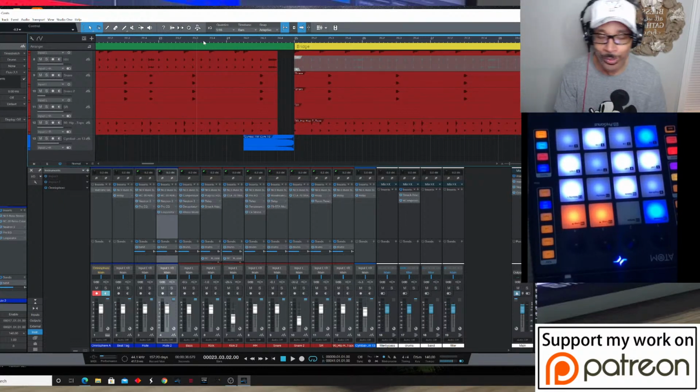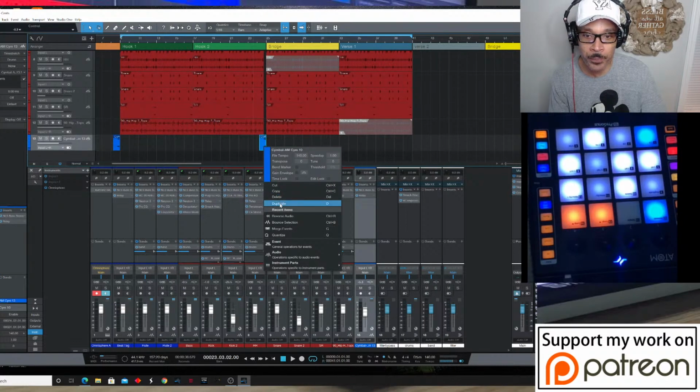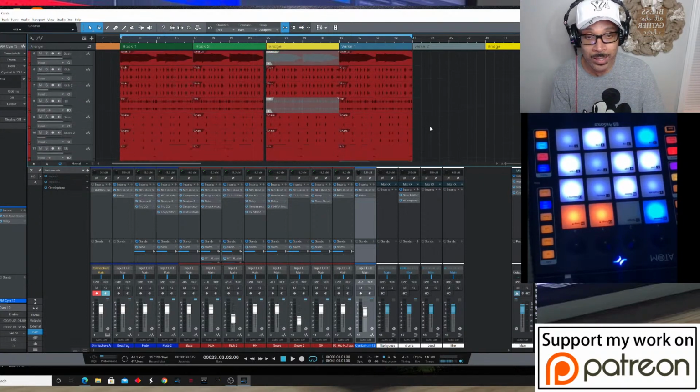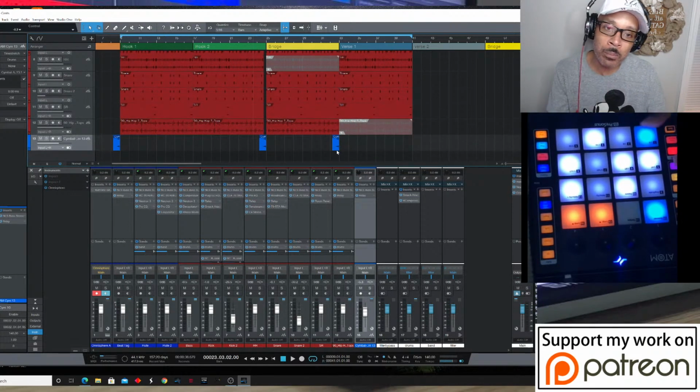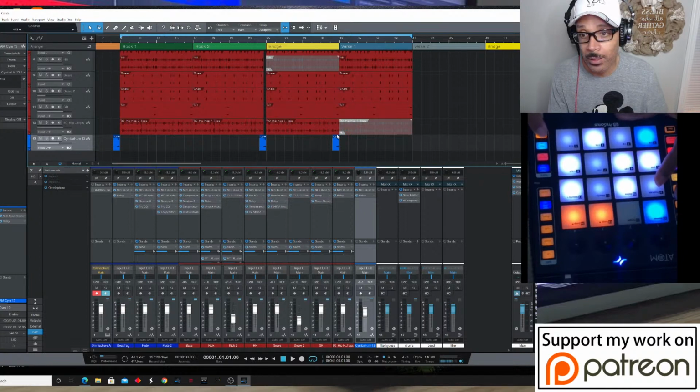Arrangement is important too, where you put these instruments after you play them. So all that is important, but that's a transitional part. I'm going to duplicate this and put it here, because it's transitioning again. We're taking something out. I'm not going to put a gap here, though a lot of times the artists want you to pull out, take that out, then drop them back in. But for the sake of this, we're just going to play it how it is and go from there.